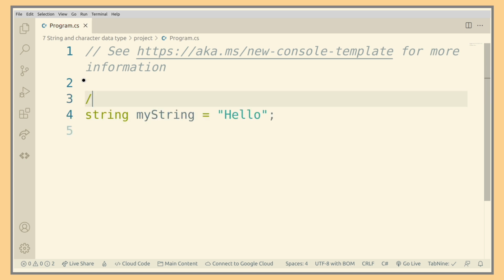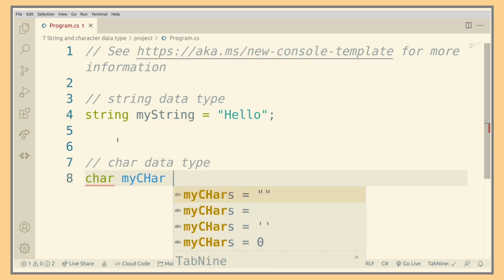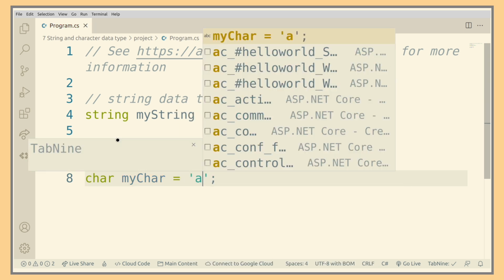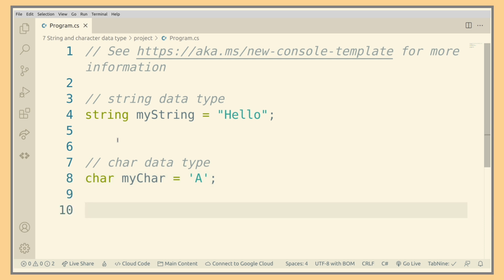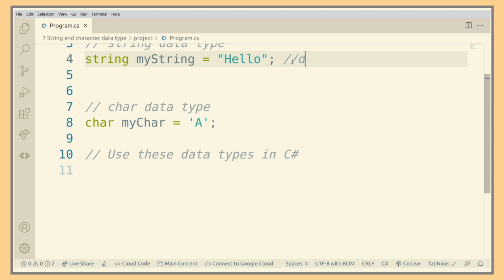And if we want to create a character data type, similarly we can use char, then myChar as the identifier name, then the character A, or we can just use a capital A. So now how can we use these data types in C#? This is the declaration, and this one also.